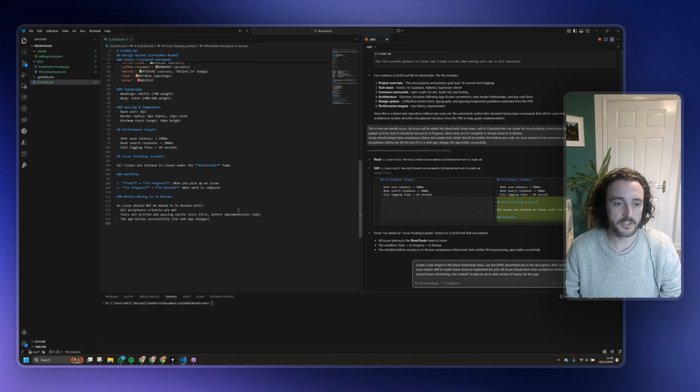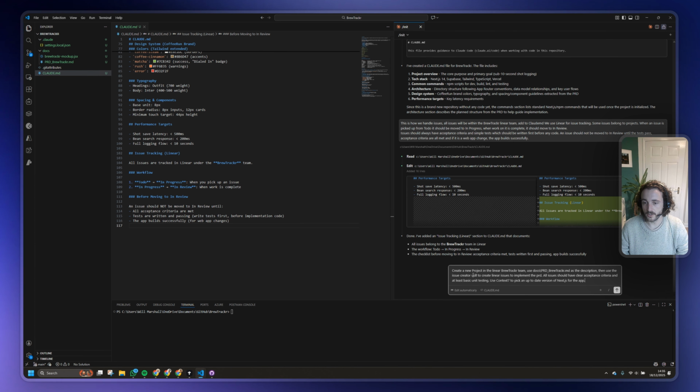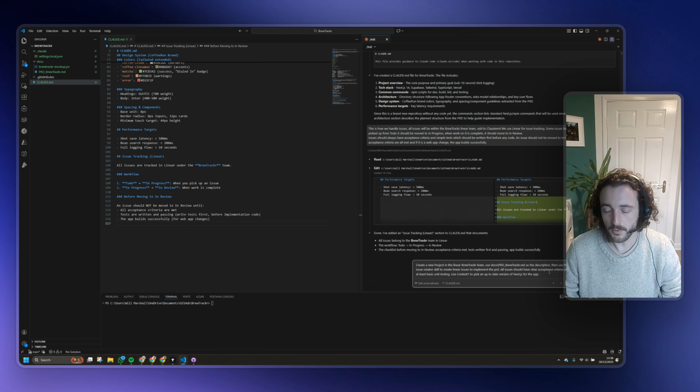Okay, so I made a couple of changes there. We've got the initialized Claude file now, and all that's in there is some specifics around how to handle states of issues. So now I'm going to ask it to work with the Linear MCP: create a new project within our team, use the PRD as the basis for that project, and then use the issue creator skill to create Linear issues to actually implement it. Again, this is included in the skill, but it's well worth reinforcing for the LLM that all issues have acceptance criteria and basic unit testing.